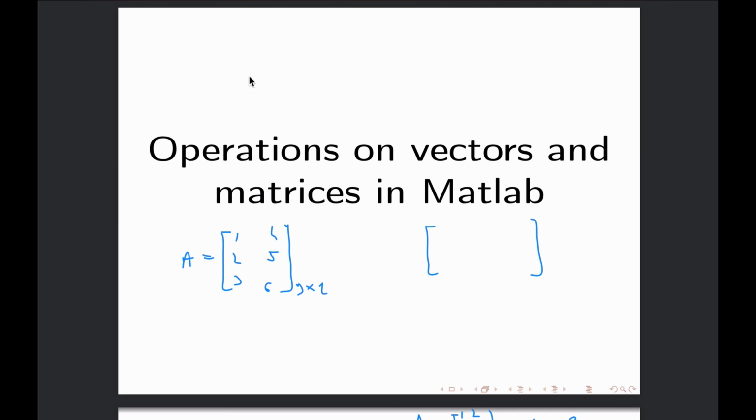So the rule is that A, which has size, let's say, m times n, is only possible to multiply in the algebraic way with a matrix B which has the same number of rows as this one has columns, and then it can have any number of columns. So these two need to match in order for us to be able to do the multiplication, and the resulting matrix will have size m times k.